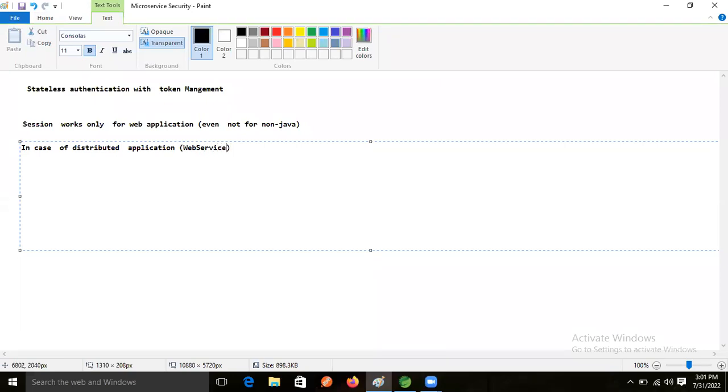A distributed application may be connected using different consumers.